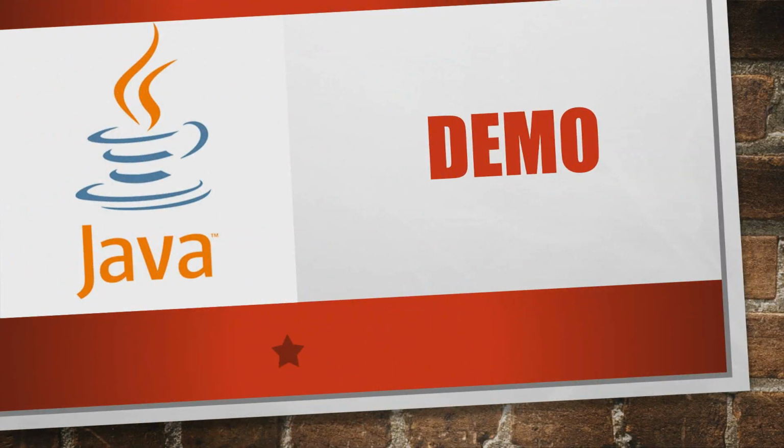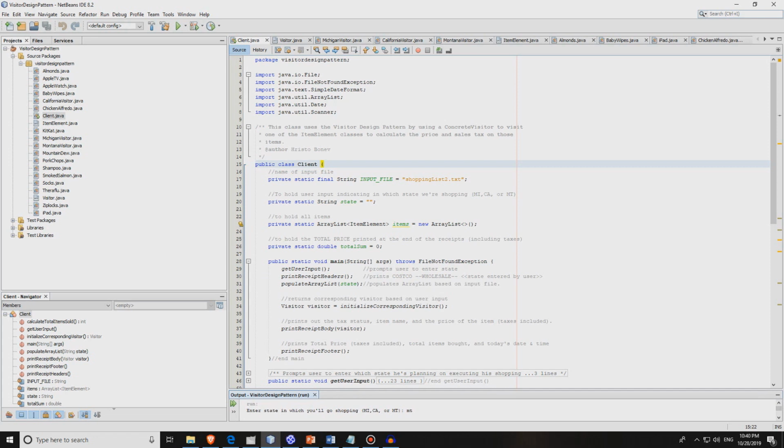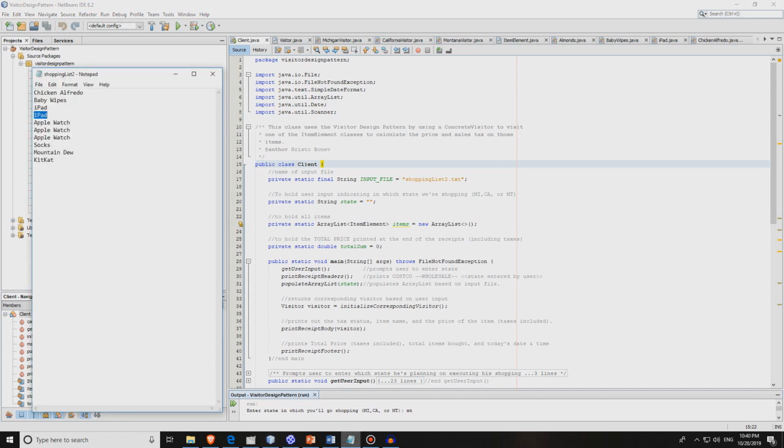And now it's time to run the program. So this is my program. We will try to open up this shopping list 2 text file, which contains all of the items that we want to buy. For example, we would buy chicken Alfredo, baby wipes, an iPad, and then we would try to purchase a second iPad.